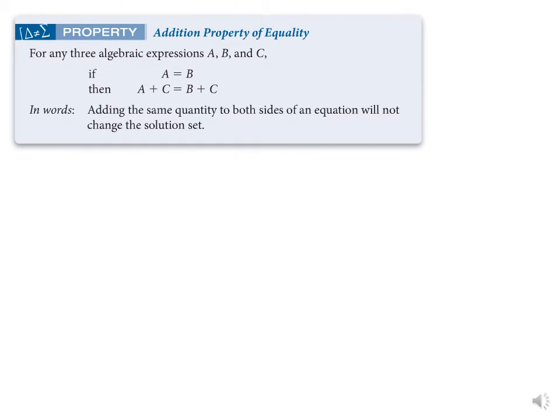Now let's start with algebra officially. The first rule of algebra, well, even before that, the whole concept of algebra is that you have an equation. Notice you have an equal sign now. You have two things on the sides of the equal sign, right? You have an A on one side and a B on the other. This is one property that works in algebra all the time: the addition property. That means I can add the same number to the left-hand side as well as the right-hand side, and I can still keep my equal sign. That's really the question: can I keep my equal sign?